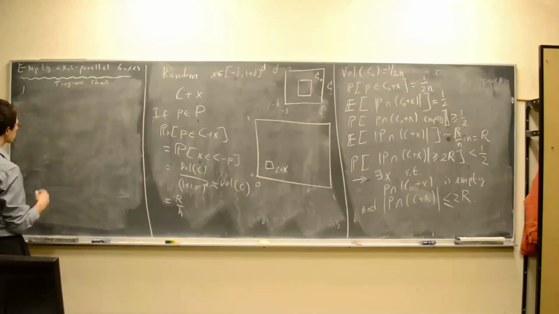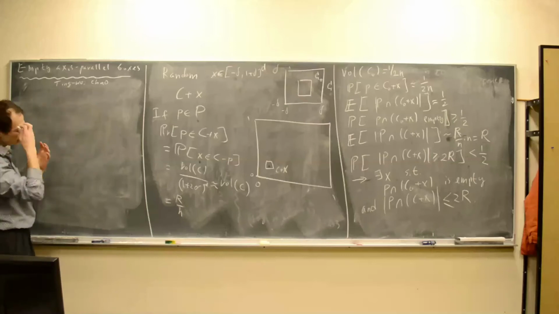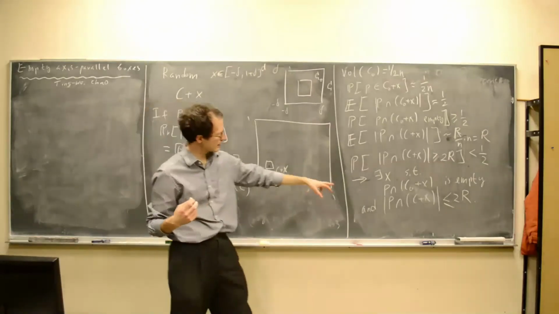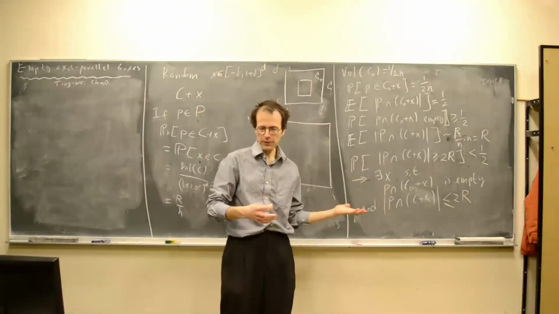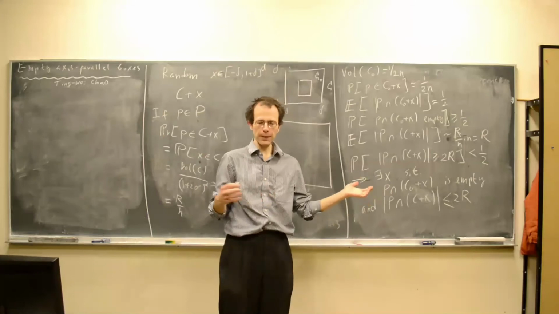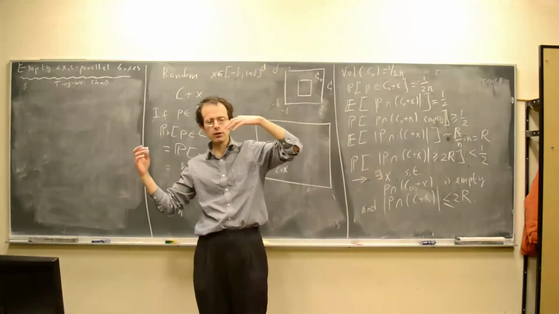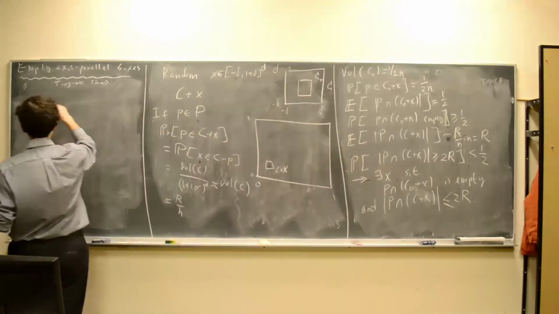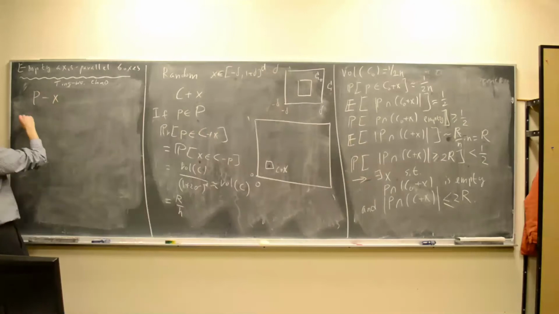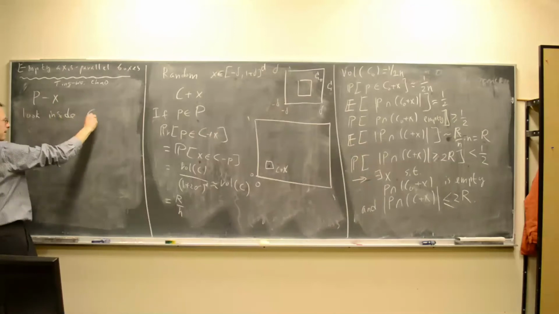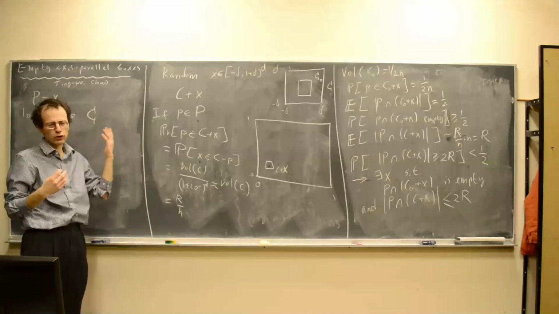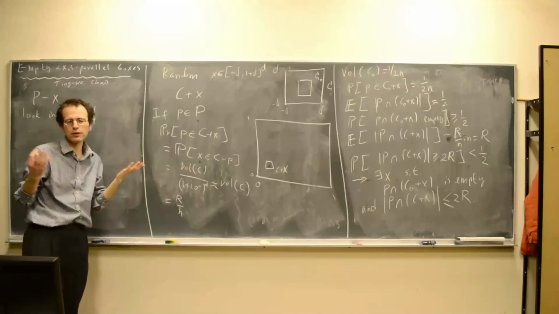So what are we doing? First of all, I'm interested in finding an empty subbox inside C plus X, empty meaning not containing any point of P. But I can translate the whole picture, so instead of translating C, I can translate P. So I'm looking at P minus X inside C. It's equivalent, it's just shifting my point of view, and it's going to be slightly more convenient for drawing pictures and thinking.